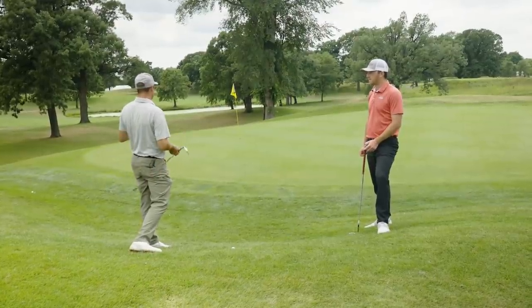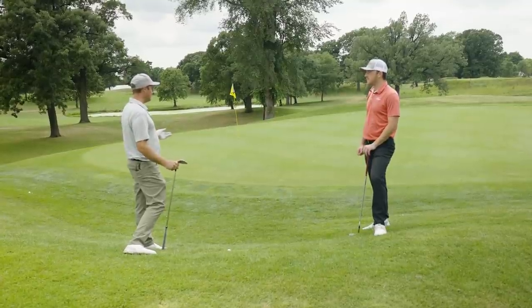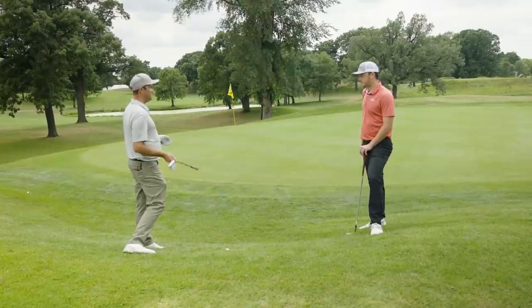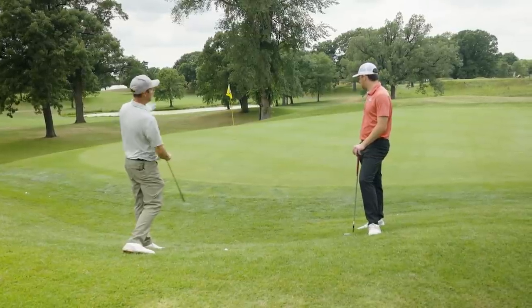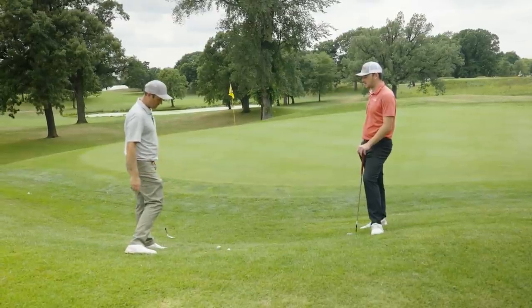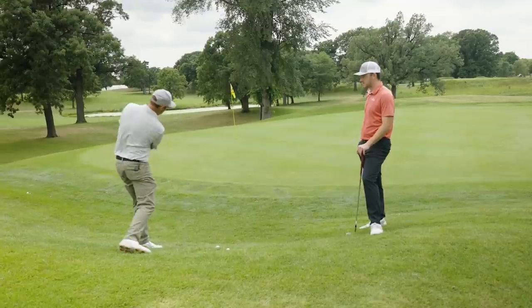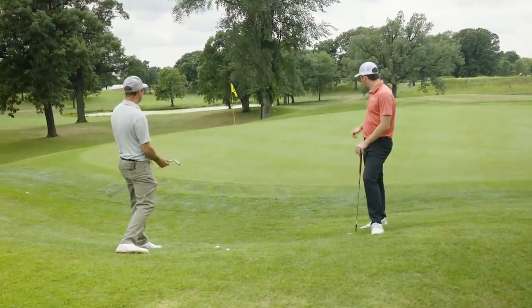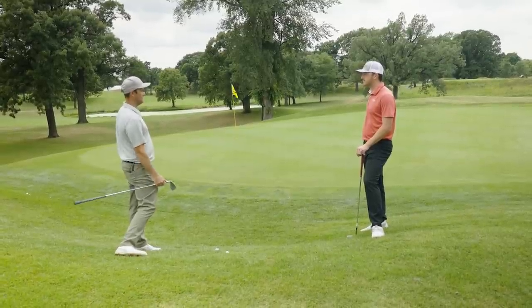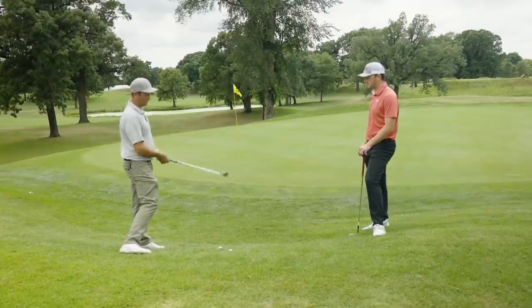Okay. The goal here is we're not trying to get too cute with it. Yeah. We need to make sure we get this thing at least on the green. So we want to make sure that we have enough energy to get it past here, because this is a downhill shot as well, and we don't want to leave ourselves with a downhill chip as well. So if I was going to hit this shot, I would make sure that I'm trying to land this thing at least on the green. If I end up 10 feet past the hole, so be it. But I want to make sure that I give myself a chance to get up and down. Yeah. I definitely don't want to leave myself another chip. Right. So that's going to be the kind of priority.